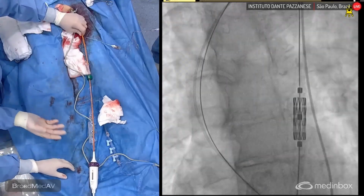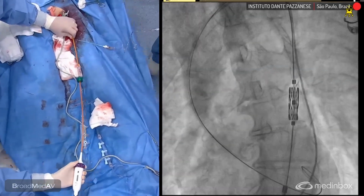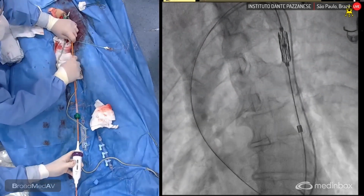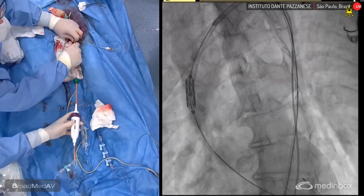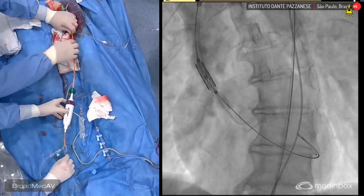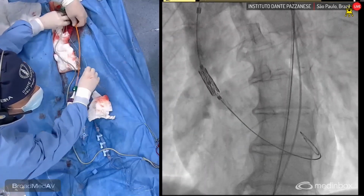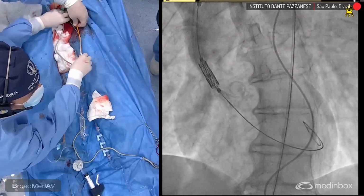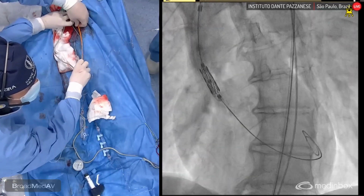I'm going to do the deflection here. As I told you before, we have only one step to apply the deflection. If you're okay, we can go on. Okay, I think there's some interaction with the pigtail. Yeah, maybe we should replace it. We are using the same artery. Sometimes we can have some interaction. That's why we place a long sheath, right? Yeah.